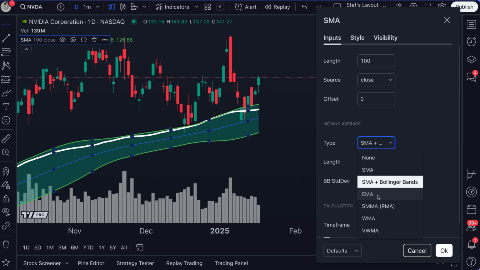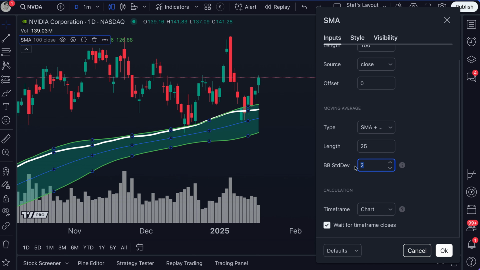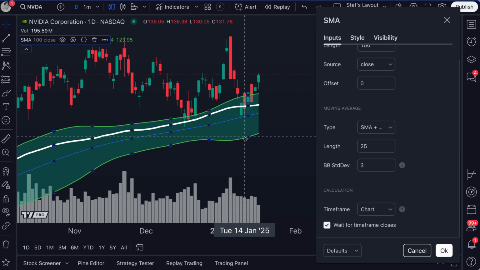You could also have an exponential moving average. We'll explain in that video. Each of these really does need its own video because of the detail and complexity that goes into this. And of course, you can add a standard deviation as well. These are the Bollinger Bands here, these green lines. If I change it to 3, it'll expand. If I change it to 1, it'll contract.